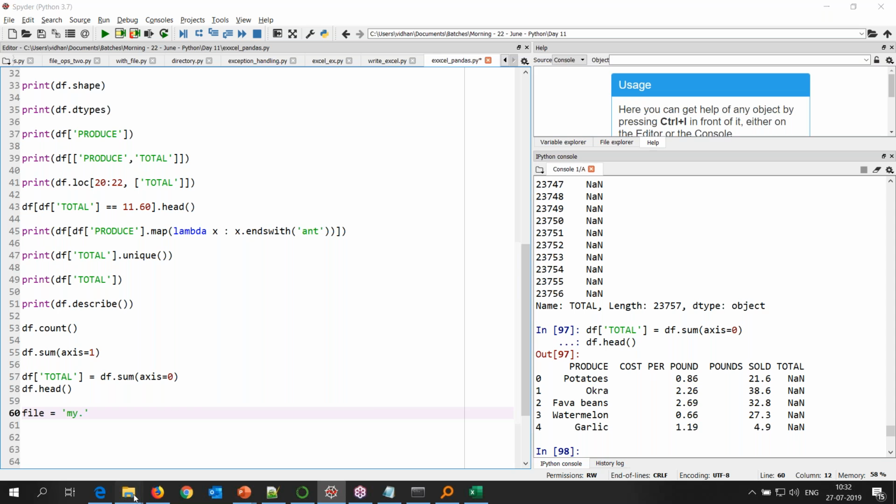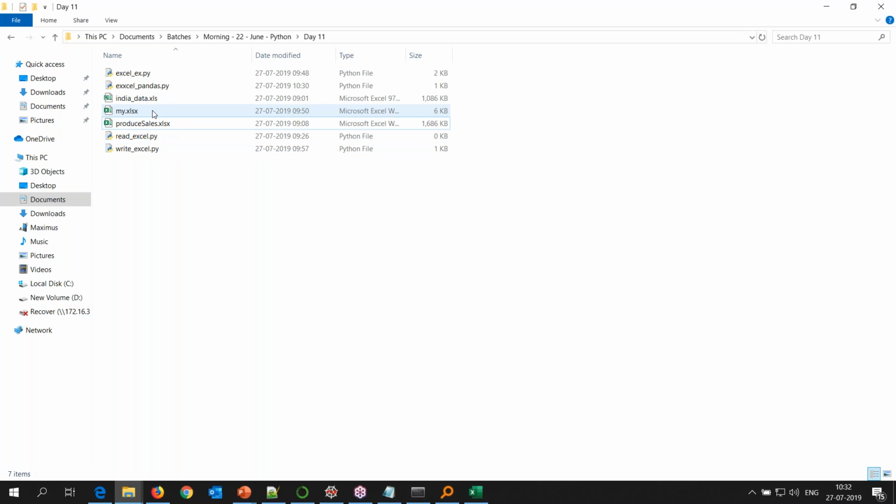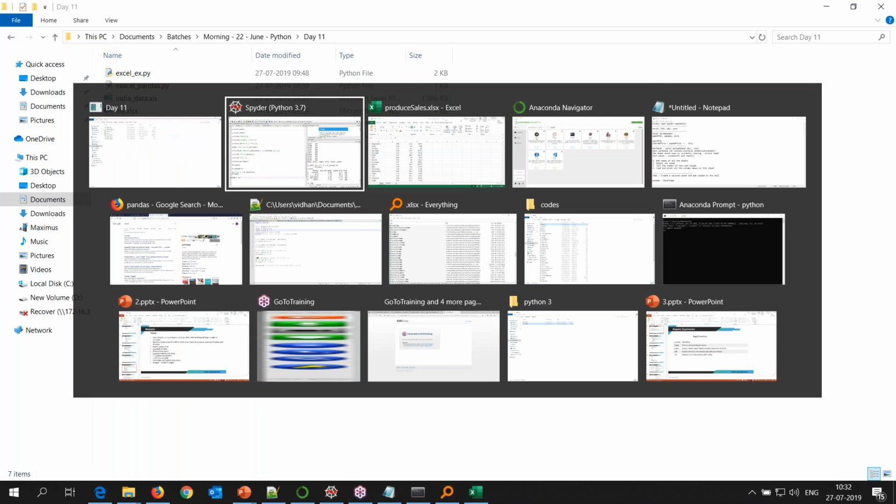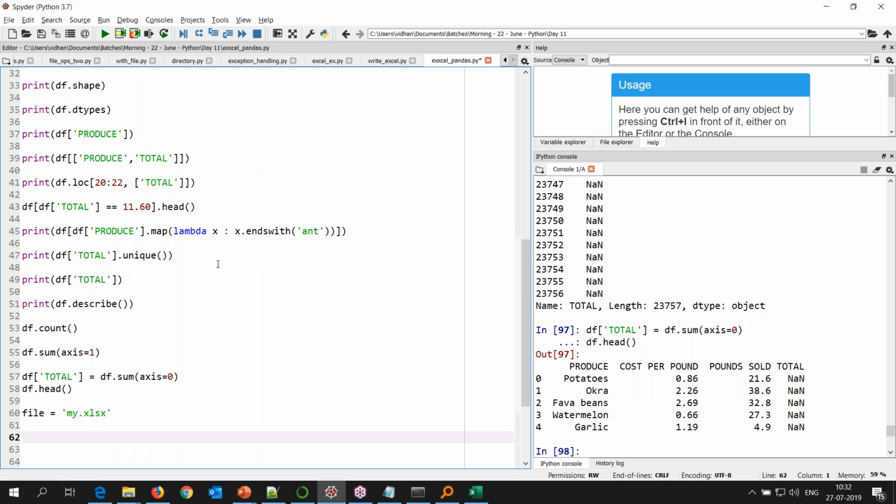Let's write into a particular file, which is my.xlsx. Okay, I can have df. Let's call it df3 equals pd.read_excel.